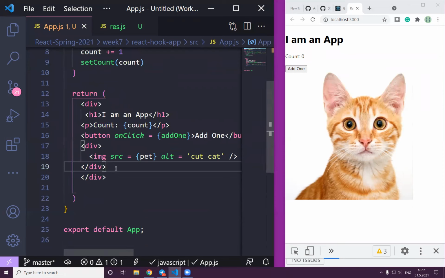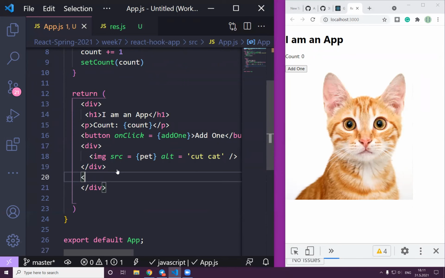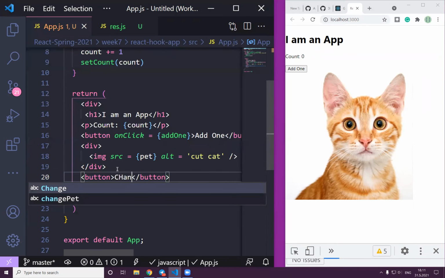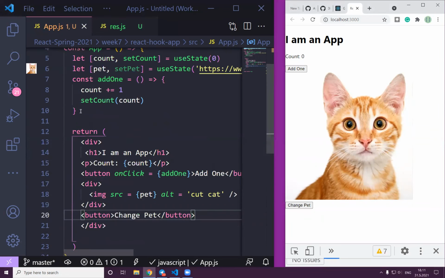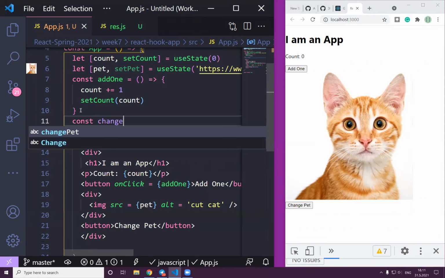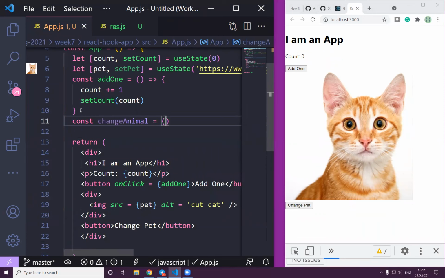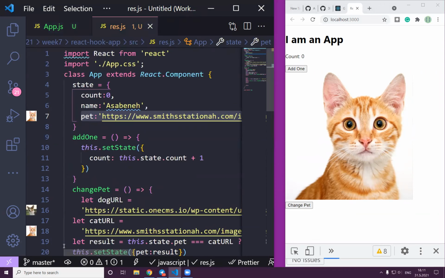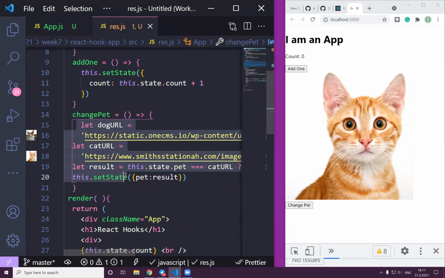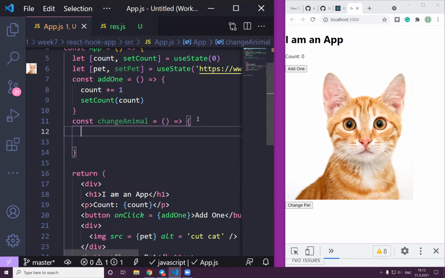Now let's add an additional button, change pet. If you click this 100 times, it will never change, but we can write const changeAnimal. We can make use of what we wrote already by changing it a little bit. I can just copy this and paste it here.